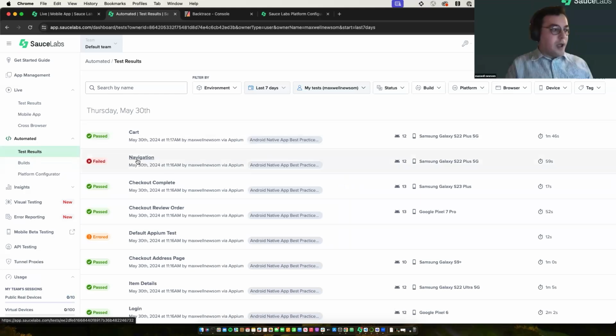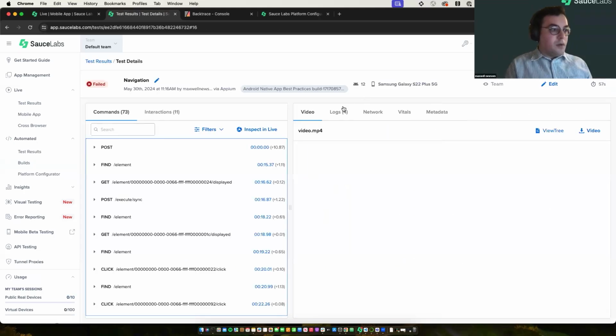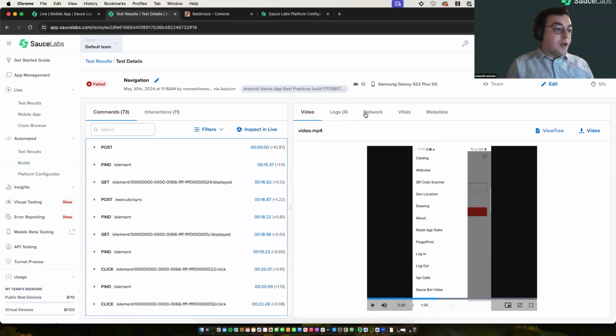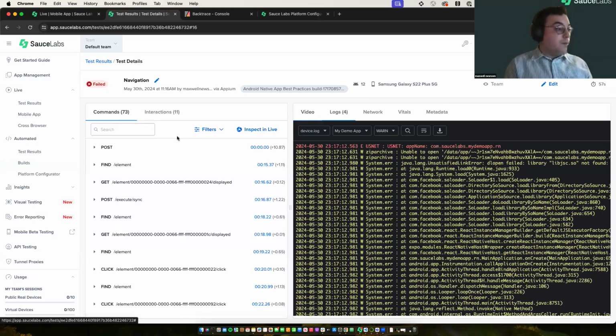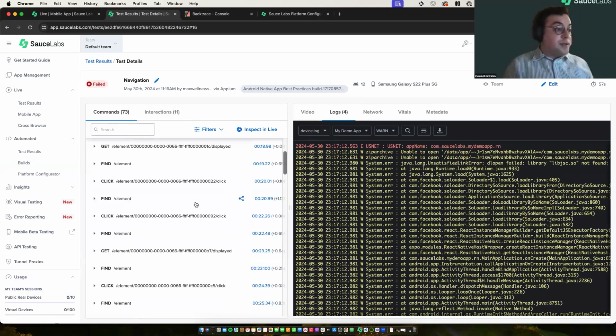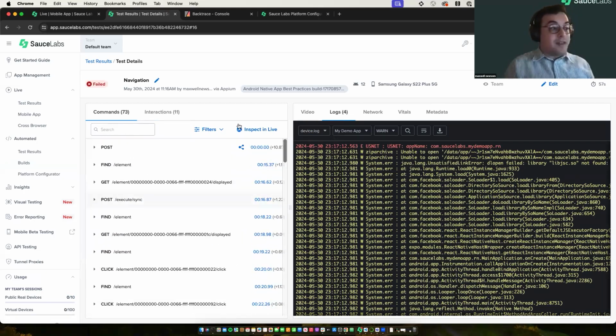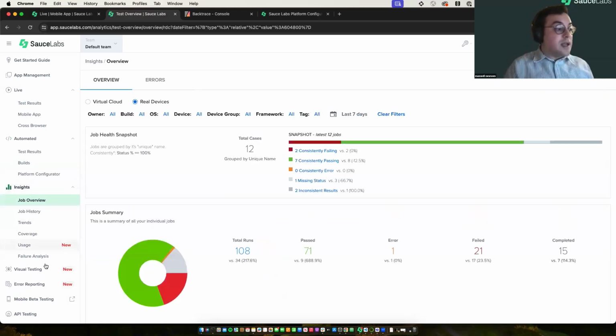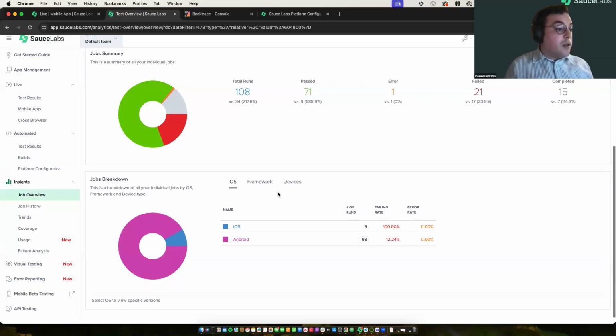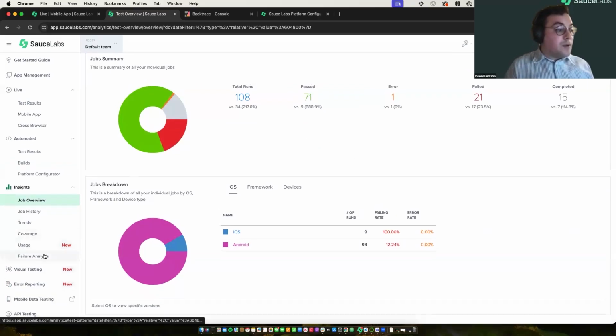Sure. Yeah. So you should be able to get the video, all of these different logs, the commands, lots of different things at the test result level. But then on top of that, you can get a more macro view when you jump into the insights tab here. A lot of these views are also able to jump back into the granular.